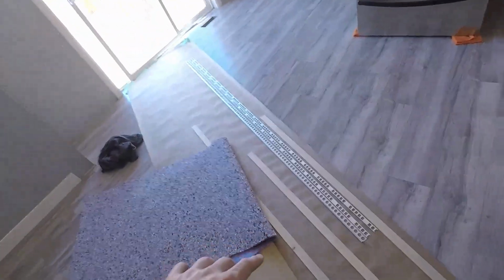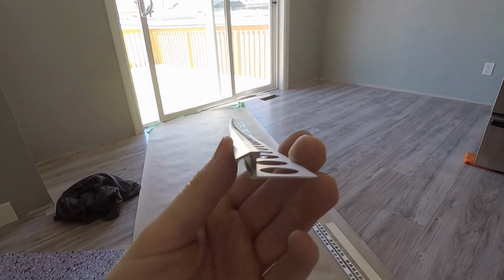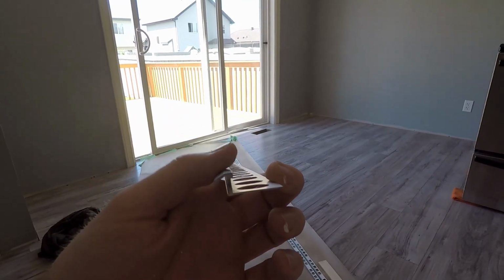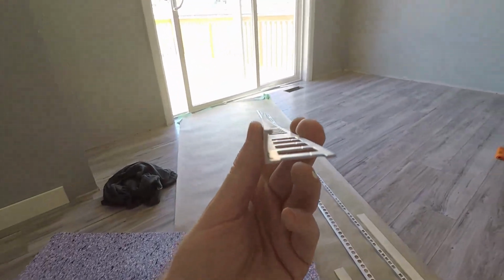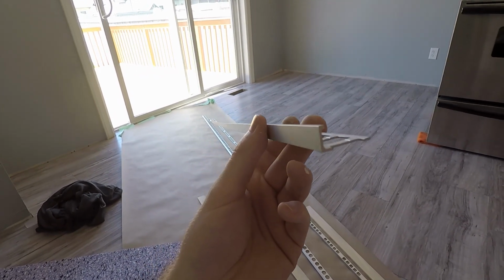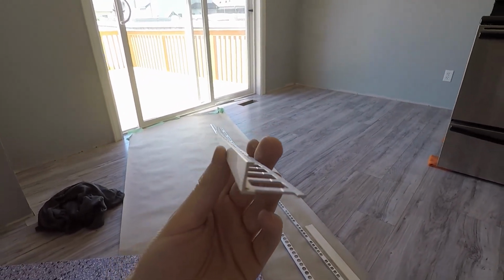Oh, we also got these things. These are transfer pieces. So this guy right here, you can kind of see that edge, that profile. That's going to go from tile on this side to carpet on this side. This is going to sit right on top of that carpet edge for the bathrooms. And this is from tile to laminate. Yes, I believe so, tile to laminate. So that's what he told me to get, and that's what I got.